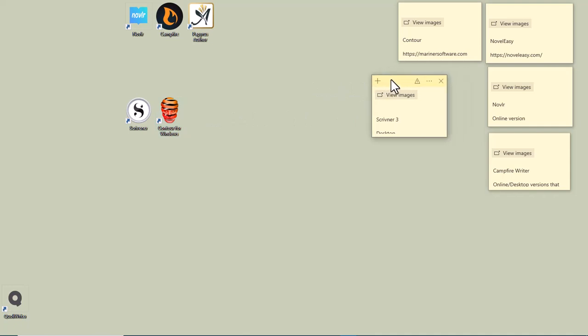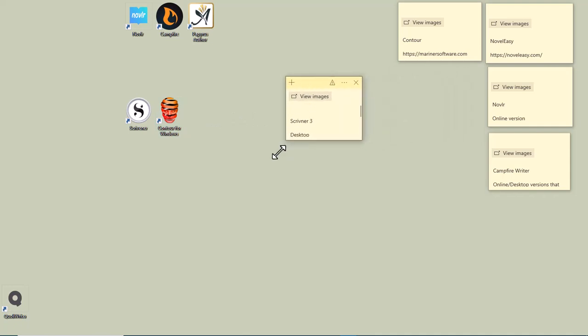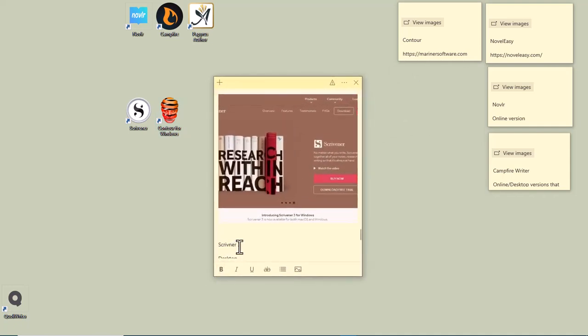Jumping right in and looking at a few notes here about Scrivener. You'll see we are on Scrivener 3. It is available for a desktop or laptop system from literatureandlatte.com, and it costs $59.99. Now this so far is the most expensive of the softwares that I found that are in this category, and it is only 1 penny below our $60 budget. It is available for both Windows and macOS.